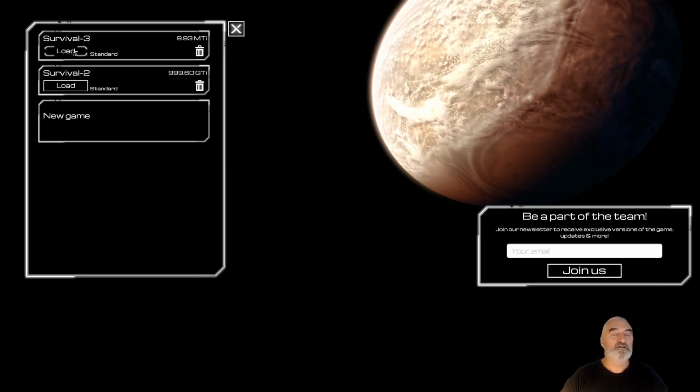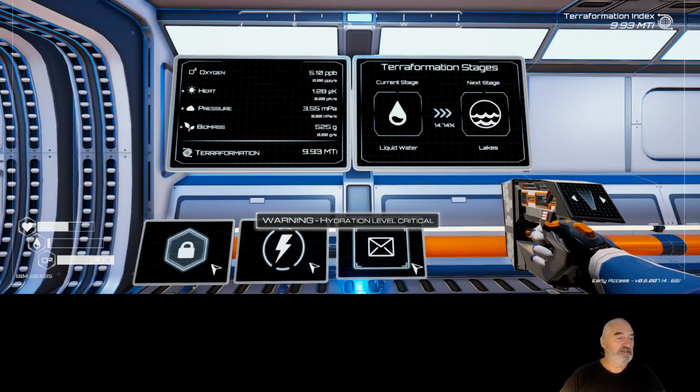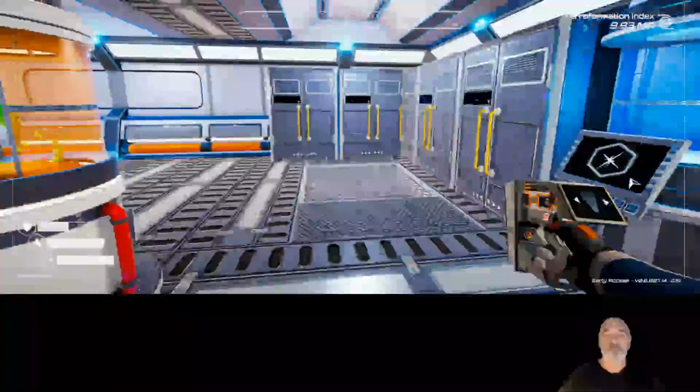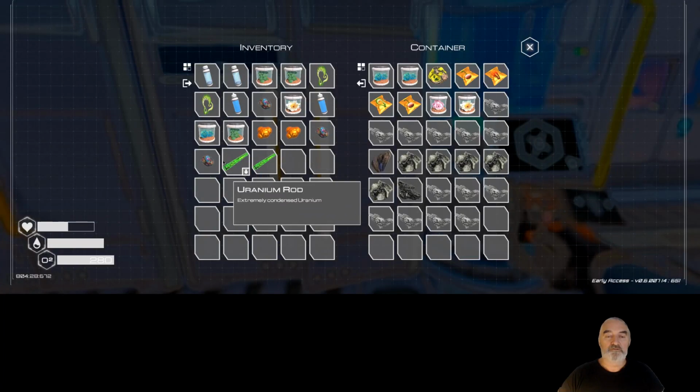We're going to get into double digits for the RMTI. Let's grab a grog of water. Let's stuff some aluminum away.